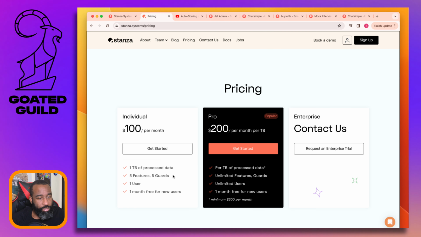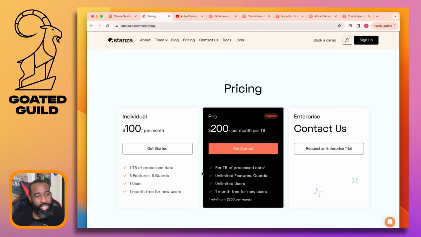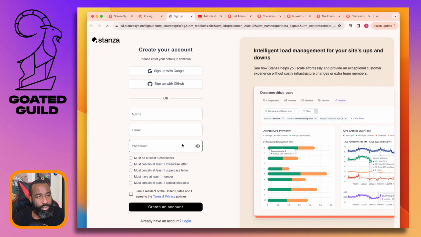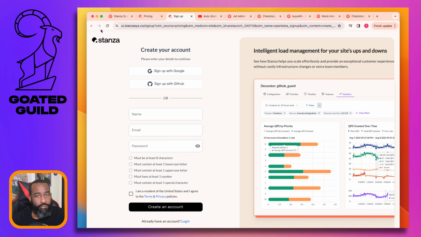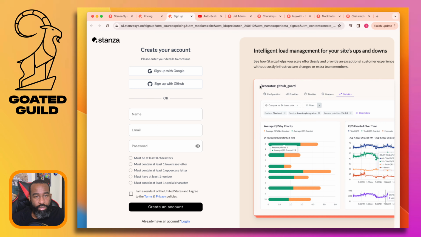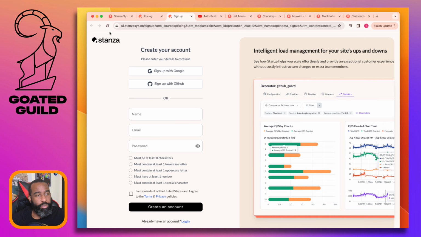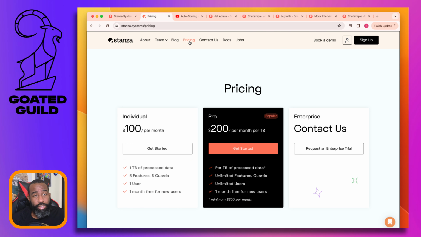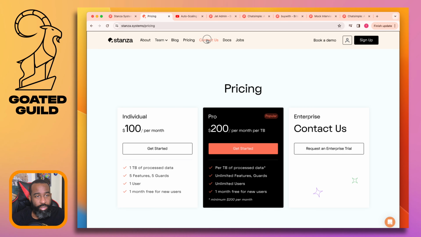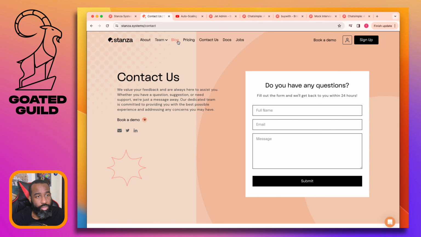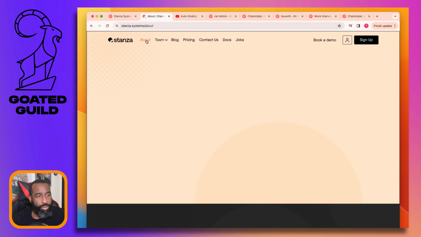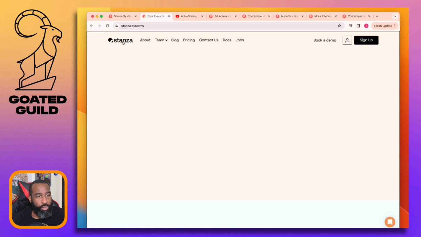5 features. What does it mean, features? 5 features. I don't know what that means actually. What is a feature in this context? I love it when sites do this next to their sign up. Like remind people why they're signing up. Give them some data. You gotta sign up because the sign up page probably has some of the biggest drop offs. Cool. Hiring engineers. It's always good to see.